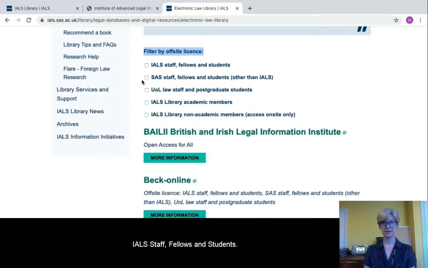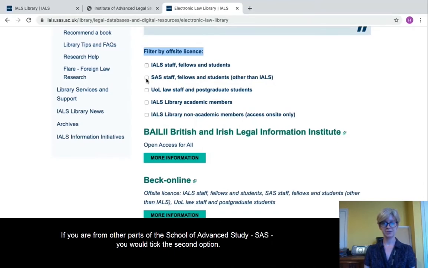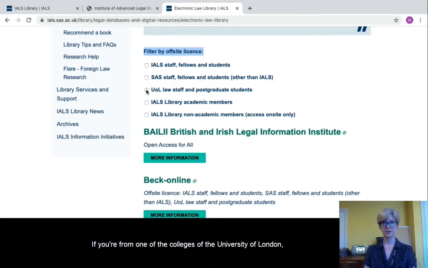Students. If you're from other parts of the School of Advanced Study, SAS, you would tick the second option. If you're from one of the colleges of the University of London, such as UCL or King's, you would tick UOL, the third option.